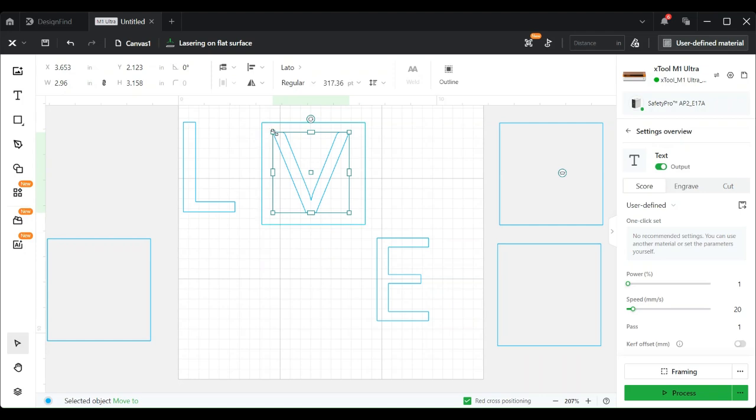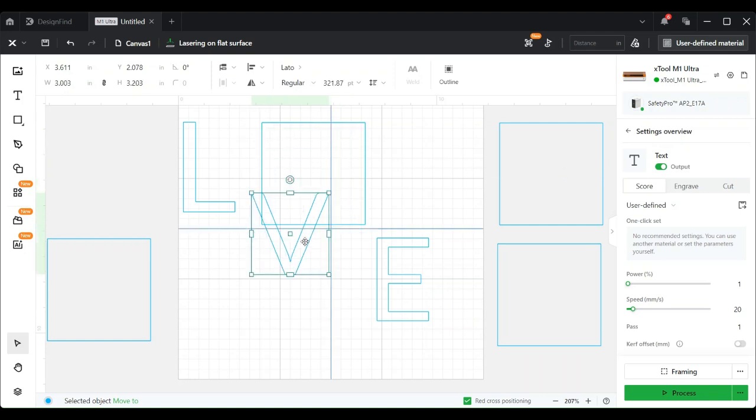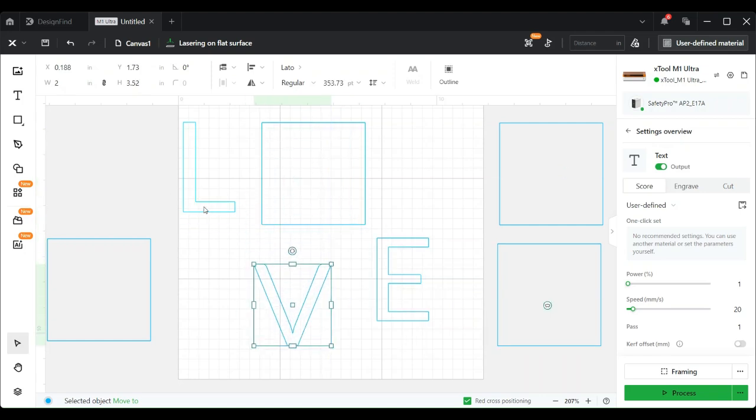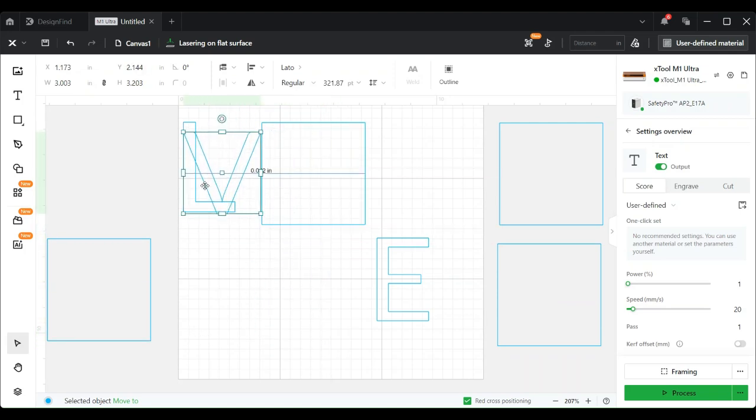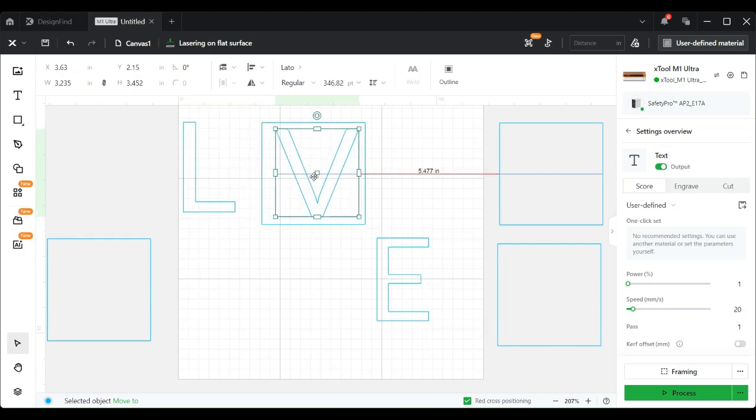And I think it could even go a bit bigger. Let me check my height on my L. It's 352. Oh, if I go 352 on this one, it's going to be huge, so I'm not going to. Just going to place it over the top and make sure that they kind of line up. Let's get it as close as possible without going off the sides. There we go. That's perfect.